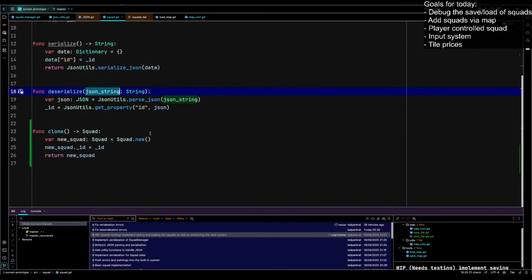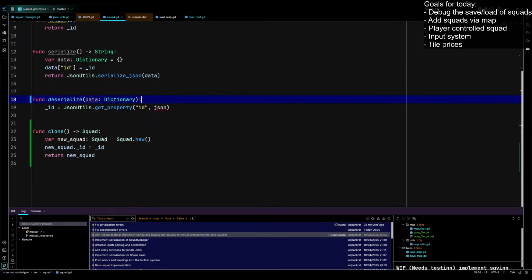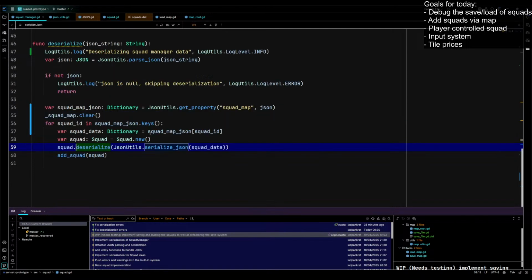That's dictionary. Data. Like that. That's all we need. We don't need to serialize it back.